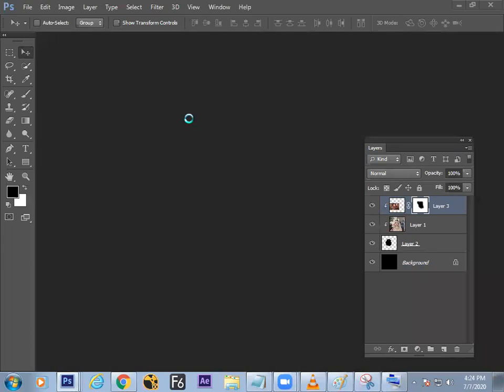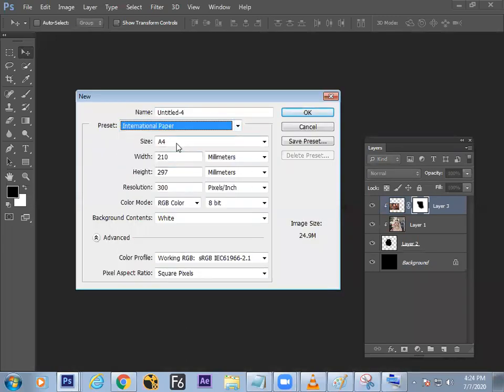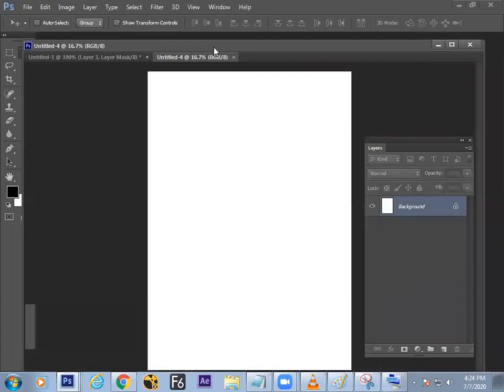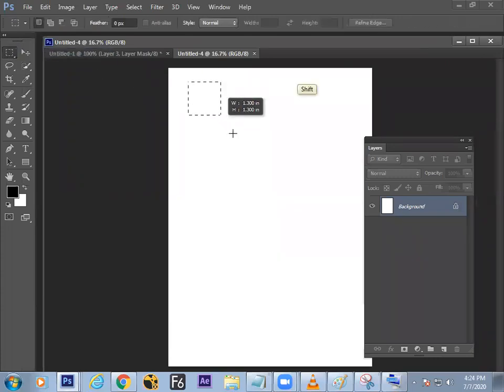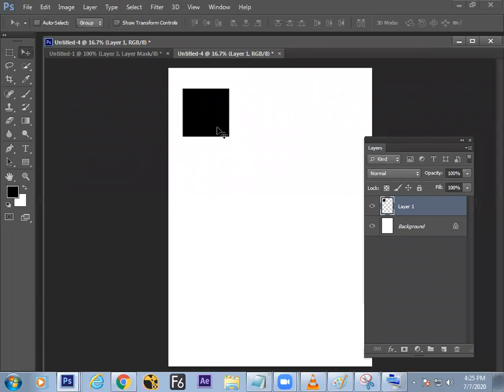Step number 1, take a new file. To go for print, switch to the international A4 size paper, press enter. The stage is ready. Now the next, make one box, take a new layer. Wherever you are not getting, make me stop. Now duplicate the layer.